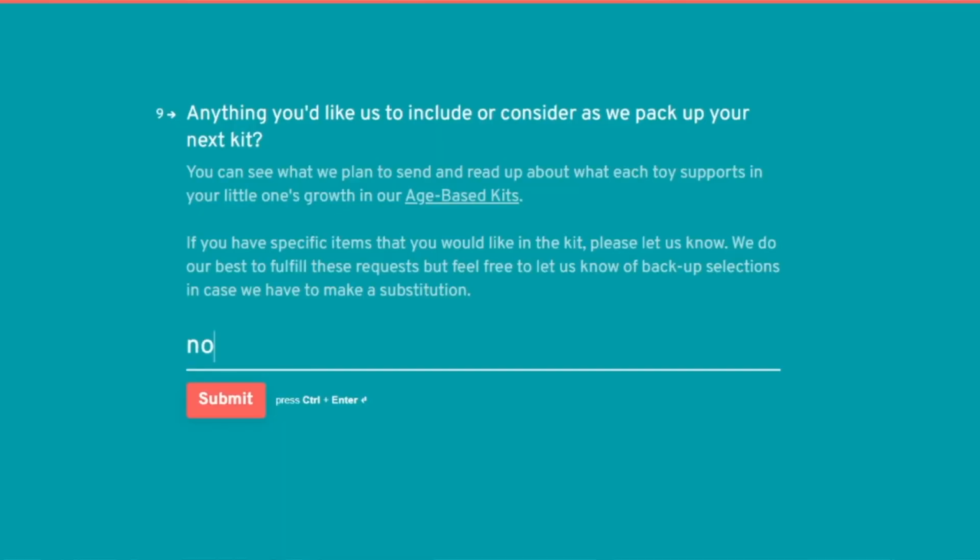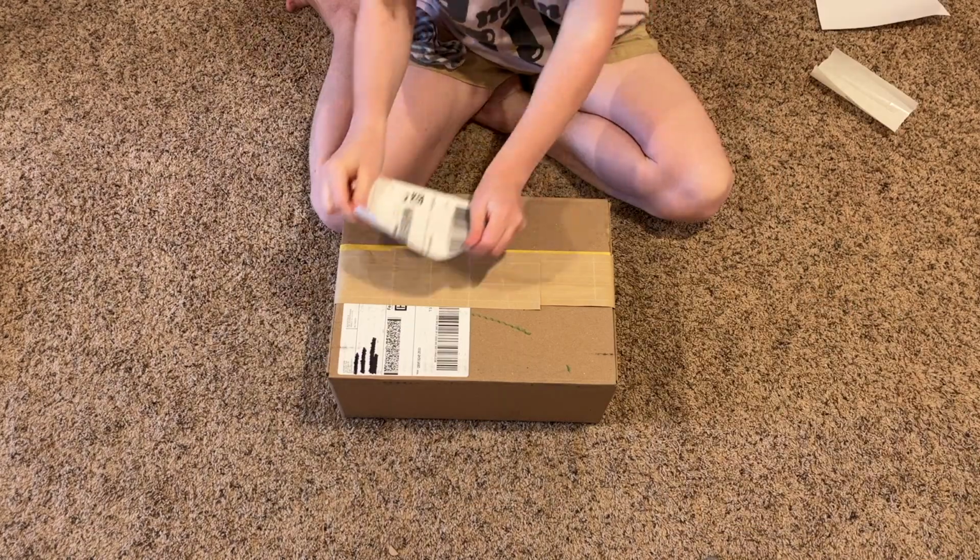The way it works is you give them your child's date of birth, they ship you your kit. It comes in a box, obviously, like everything does, but everything comes with its packaging. You're supposed to save the packaging, and they even have a pre-printed shipping label and pre-cut paper tape. So when it's time to ship it back, they have a URL that you go to, and you give them an update that you're ready for your next kit. They ship you your next kit. You pack everything back up in this box, put on the shipping label, take it to the nearest FedEx location, and you're done. It's a super easy process. In terms of the things that make it difficult to ship things, they have really done most of the legwork for you.